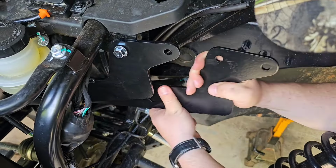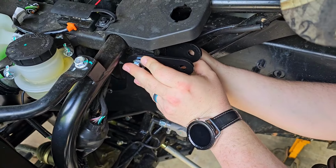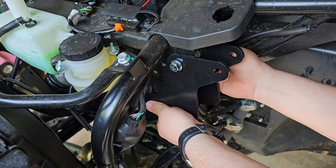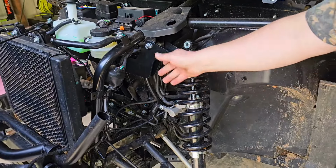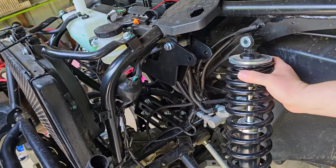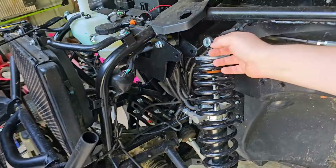Come back over here. Put this one on right there, and then just get it started. Just hand tighten it a bit, and then we'll go do the same thing on the other side. Okay, so we've done it on both sides. It's just hand tightened. Maybe you can get an idea of exactly what we're doing here. And we're going to go ahead and tighten it up now on both sides.